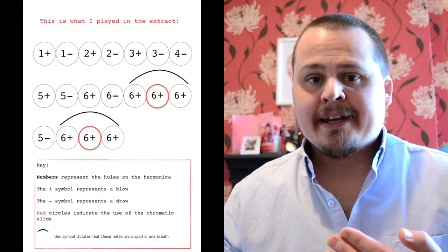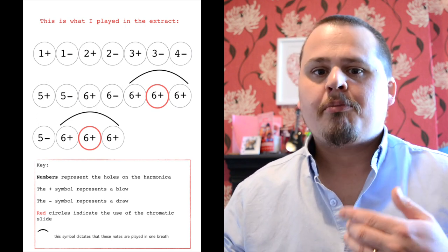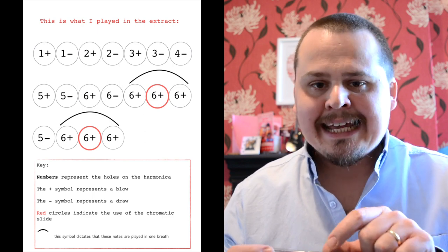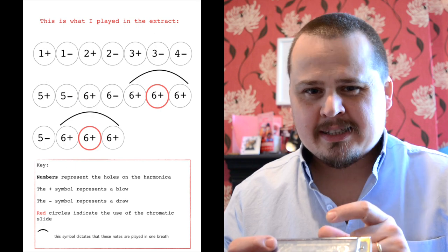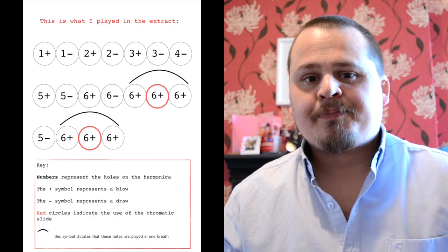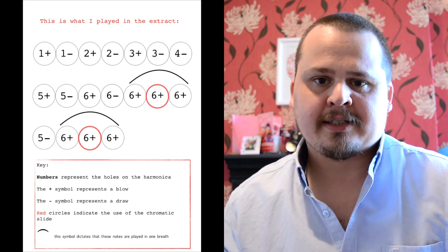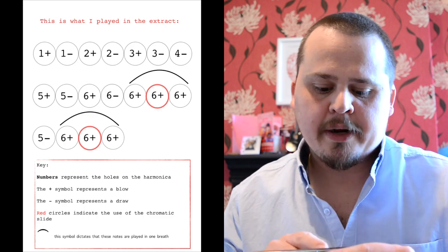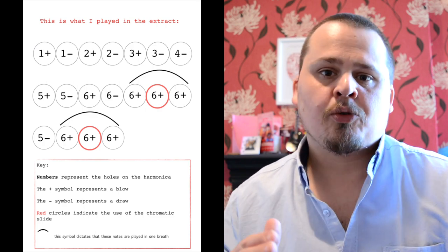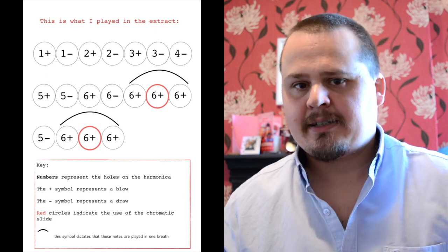And again, this is going to come through having played through these scales an awful lot, but also the link there is that I'm playing through that C major scale, and then when I do the improvisation at the end, that's what I've learned from jamming out the A minor pentatonic scale, because I've got used to those improvisational points. I know which blowholes I can do all that improvisation on and all those jabs, and it's all become an instinct, and again it almost comes back to muscle memory.